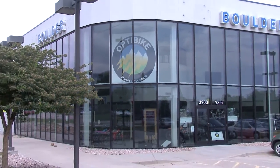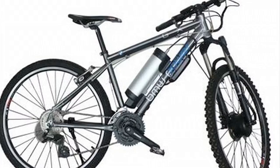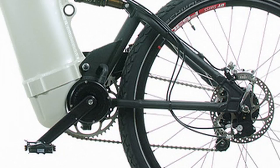There's two main drive systems available in electric bikes today. One is the hub motor. The other is the motorized bottom bracket, that is the Optibike brand, or alternatively called a mid-drive system. The major difference between these is the hub motor drives the rear wheel, or sometimes the front wheel, and it's basically a fixed gear system. The mid-drive systems, like the Optibike motorized bottom bracket, drive the front chainring in parallel with the rider.